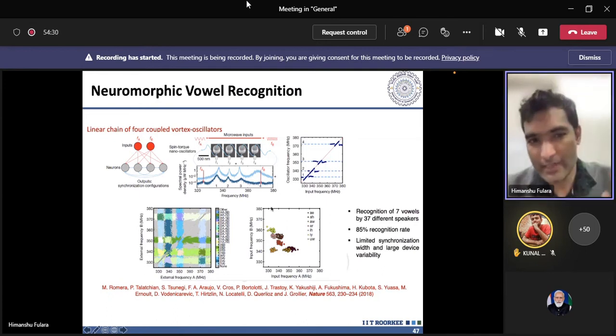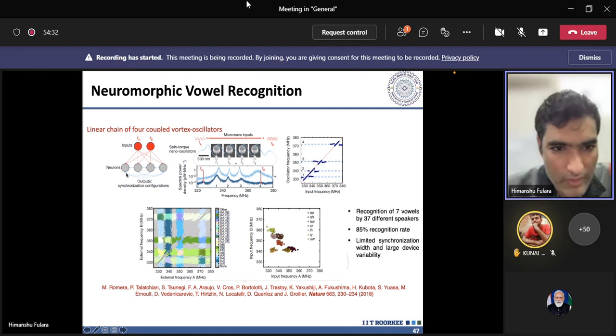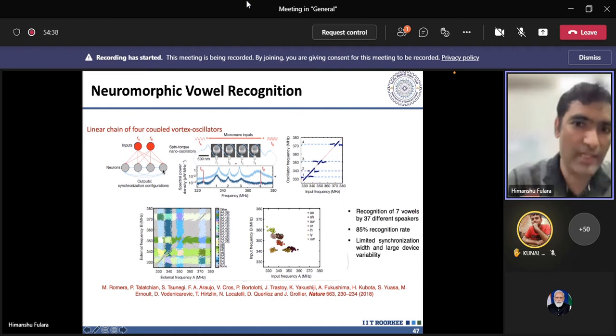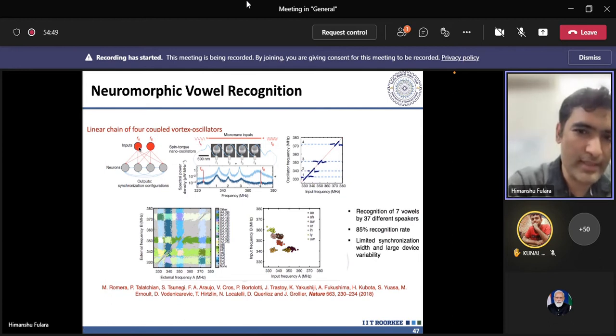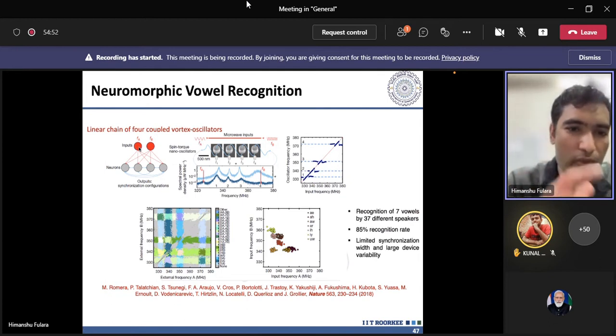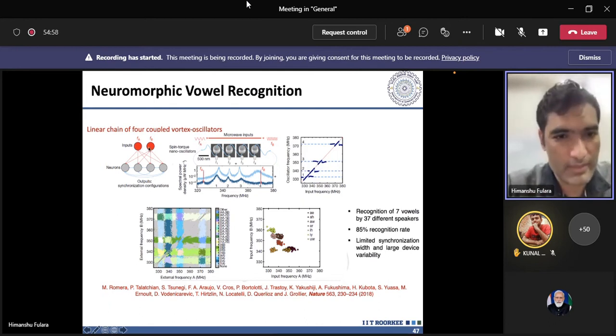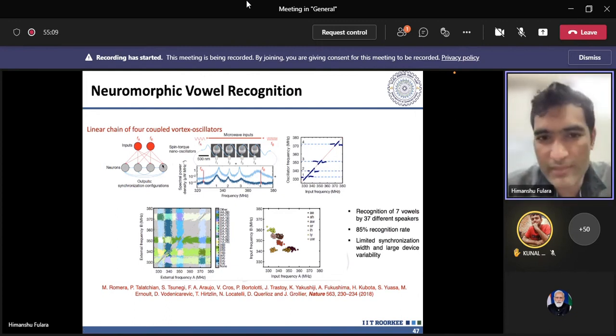What they did in this experiment is, you can visualize these 4 oscillators as equivalent to 4 neurons. So you have 4 artificial neurons, and you have these 2 frequencies, which are the inputs. This entire system is a hardware. In this hardware, the inputs are used to inject information, and these neurons will identify that information. If you can do that, it means that you have created a structure equivalent to your brain, and that is what artificial intelligence is all about.